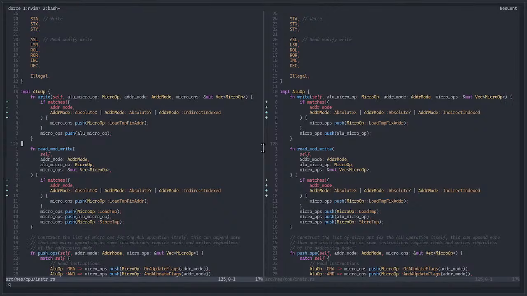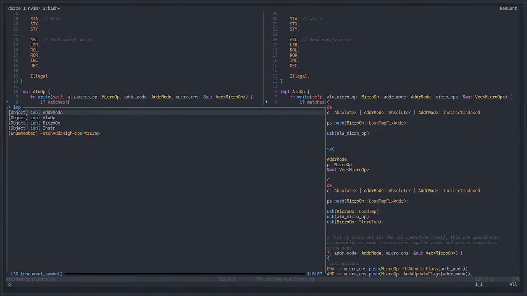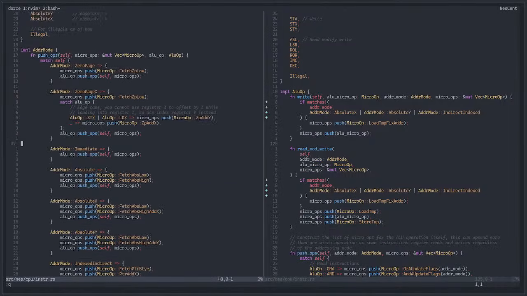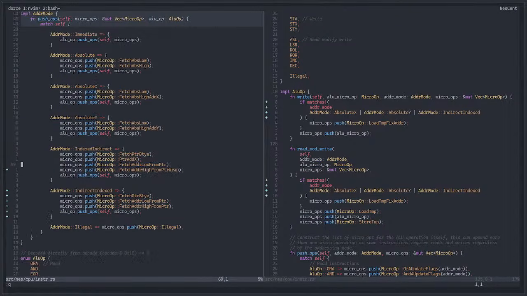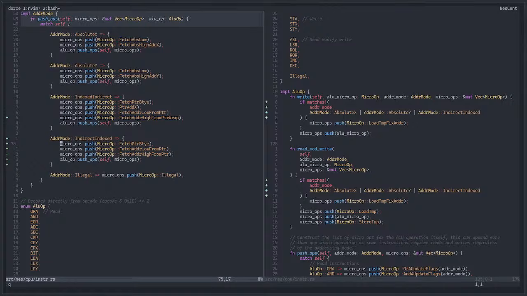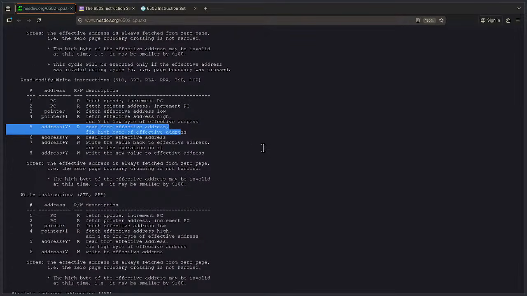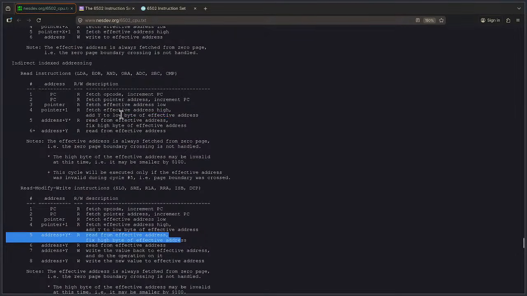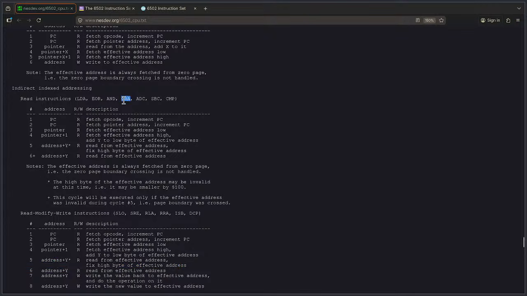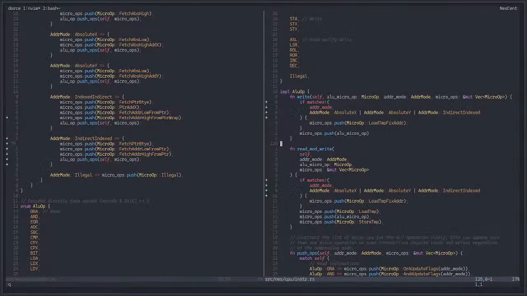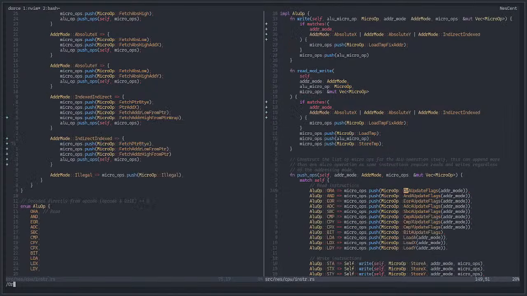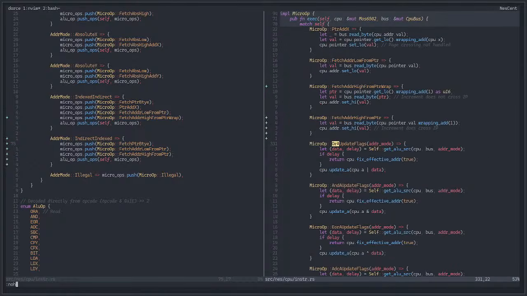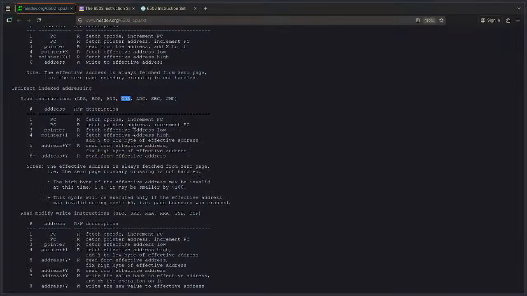Right. Ooh, I'm struggling. What am I doing? We start at this level. Okay, so obviously we do this, right? We're doing indirect index, so we fetch the pointer low byte. Let's assume we're doing an array. I like that opcode, or a set of flags, whatever. There we go. Okay, so we fetch the byte.